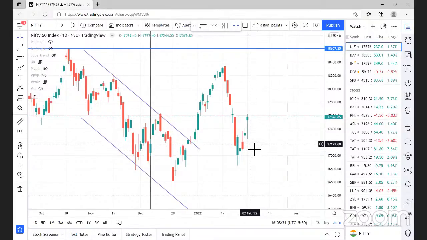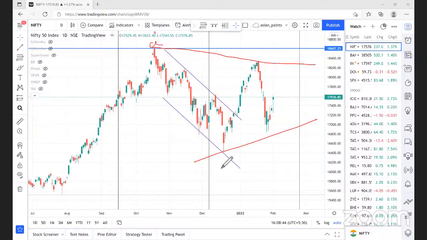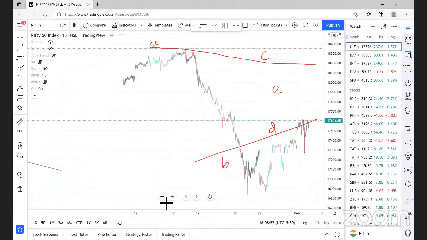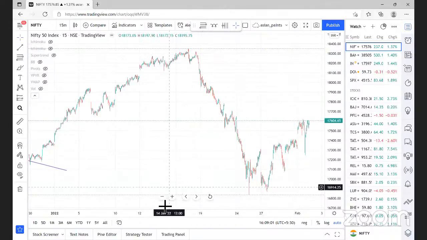So यहाँ पर अगर आप देखोगे, nothing changed. The movement of this is precisely as per the pattern that we discussed about. So this was the line that we have shown, this is the line that we have shown, this was wave A, wave B, wave C, and this started D and E complete. In fact, D के अंदर अगर हम जाएंगे on a 15-minute chart, let's just go there. And I've talked about how the wave D is going to behave. It formed a triangle, in fact, within this D.